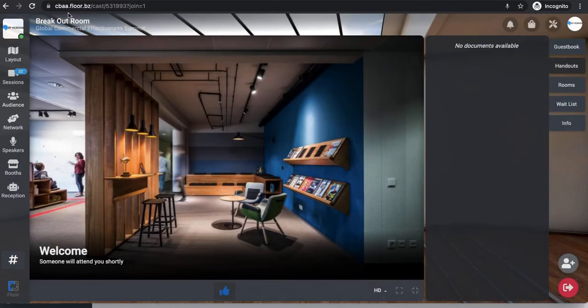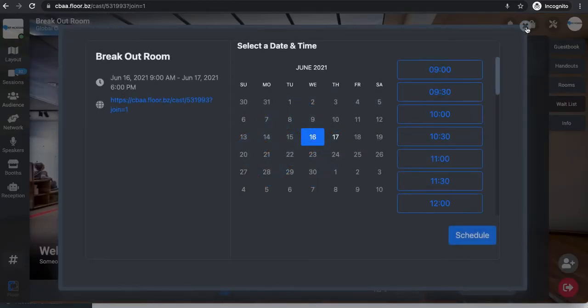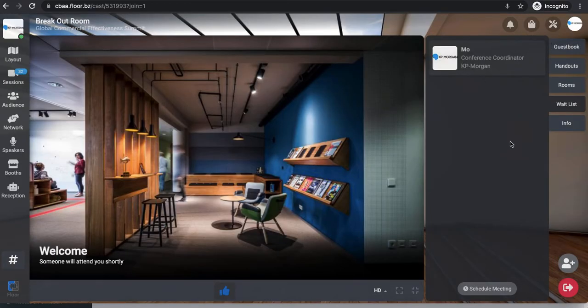If I want to join, currently I'm in the waiting list. Or you can schedule a meeting. If you want to schedule a meeting, you can leave your message for the person, and the person will pick up the meeting for you. That's how you can schedule a meeting with the sponsors or event partners as well, saying what time you would like to meet them, and also with the speakers.